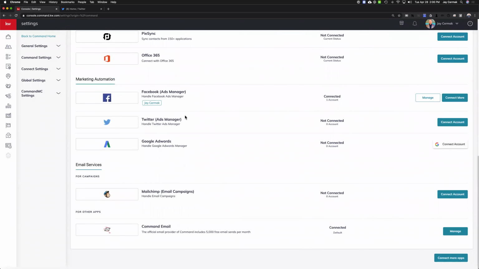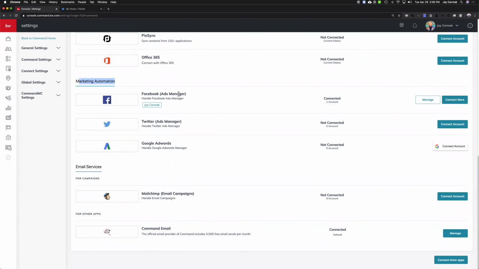If I scroll to the bottom, this is where you'll see under marketing automation, a second Facebook and a second Twitter account. These are specifically for running paid ads, meaning you have to spend money to do this. So I've already got one connected for my Facebook ad manager. The difference is Facebook doesn't ask me which account to run it for, because when I run my ad, it lets me choose which page to run the ad for. So that's great. I actually ran an ad today for recruiting. Now you've got the option for Twitter as well. I don't use paid ads for Twitter, so I didn't connect that account. But those are the 2 for now.